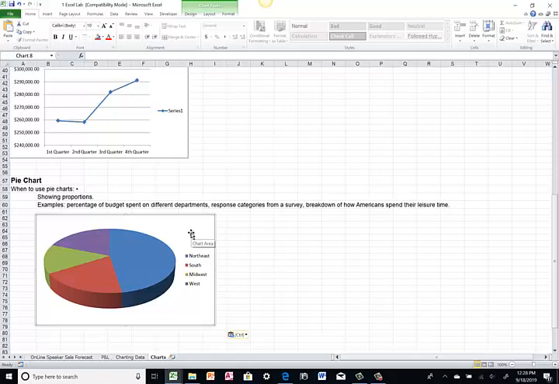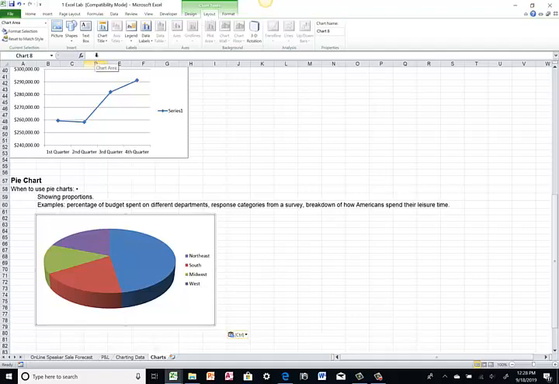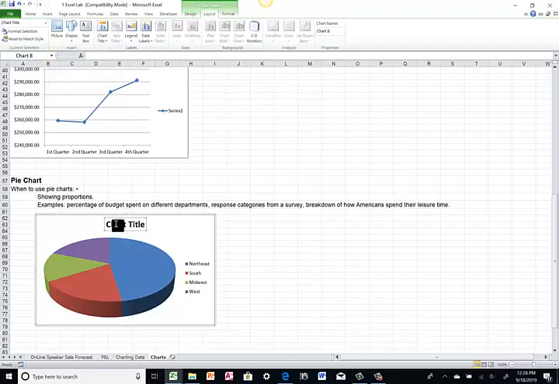Now, again, I start with adding the title. Click on the plot area, go to Layout and add the chart title. Above the chart, my title would be regional sales as a percentage of total sales.